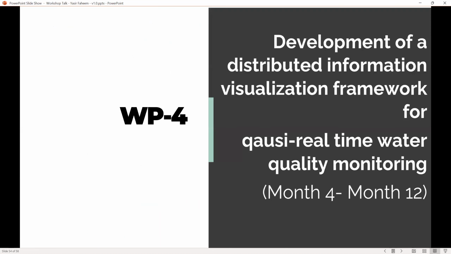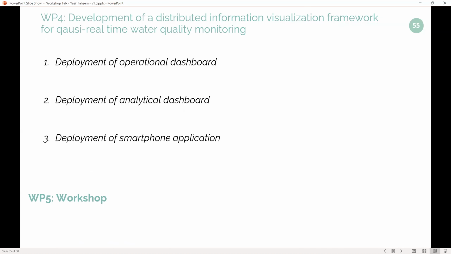I think I have explained this quite in detail. The next part of this project we are currently working on is development of a distributed information visualization framework that will provide comprehensive reports at different levels. For example, I'm working at a Rawal Lake site. I'm an employee of a particular organization. I can do reports related to contamination or forecasts over there. A regional level expert, for example, in Punjab province, who has access to hundreds of sites, will have a dashboard to view the contamination or cleanliness level of water in different sites, so that he can take remedial actions. Then we will also develop a national level dashboard so that all the collected information can be intelligently used for decision making.